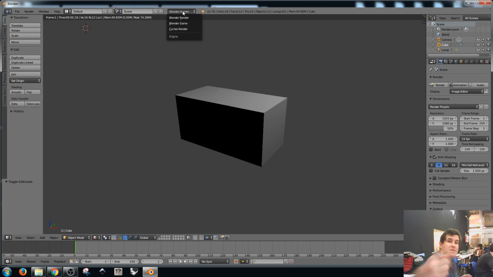But it also has the Cycles render, which, if you have a graphics card with its own processor, like an NVIDIA one, is very, very fast, and it can do real-time renders with global illumination and a lot of the tricks that are used to do photorealistic renders.